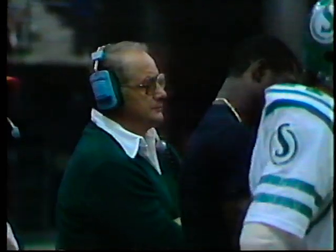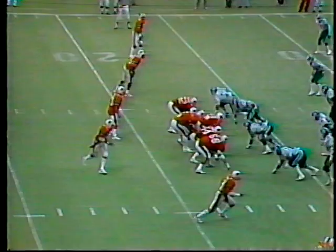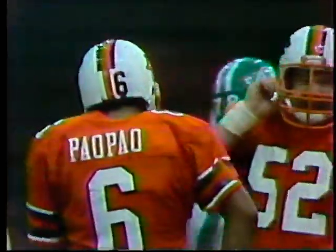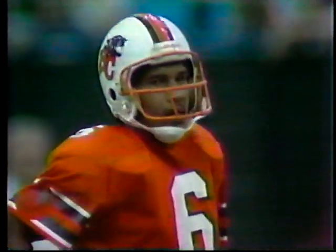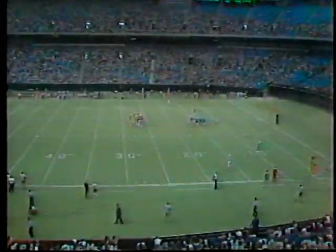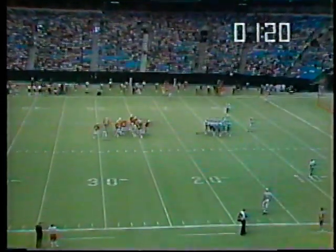Won't be a pleasant plane trip home tonight for Joe Faragalli and the Roughriders. Pass incomplete, intended for Pancratz. For the Roughriders, some satisfaction in that they were able to come back in the second half and put points on the board. Yeah, you have to be satisfied anytime you can come back from 30 points down, but you don't ever want to be 30 points down going in at halftime. It makes it a very, very difficult task. You almost have to score every time you get the football and shut the other team out. And when you give them 10 points, it just makes it that much more tough. It's hard to do.